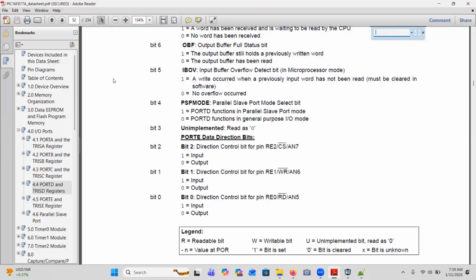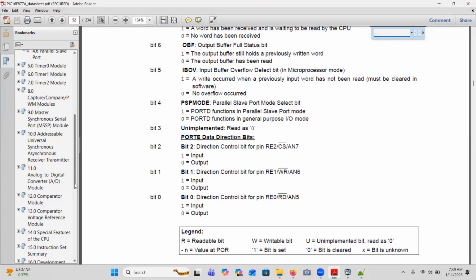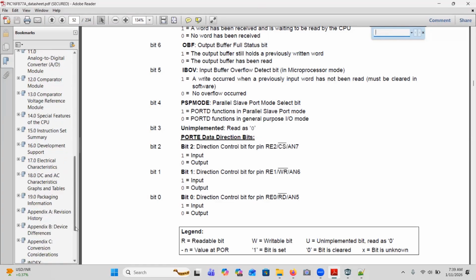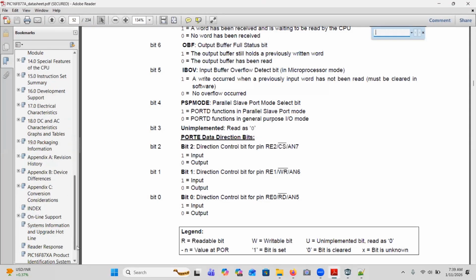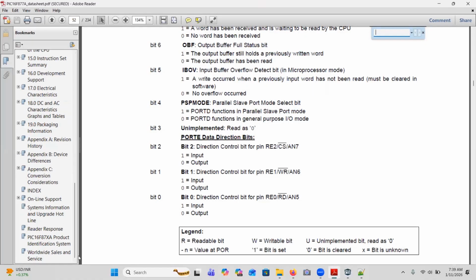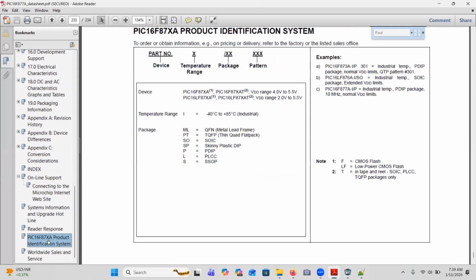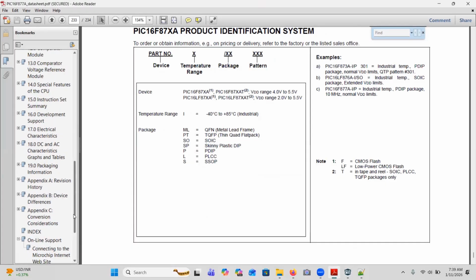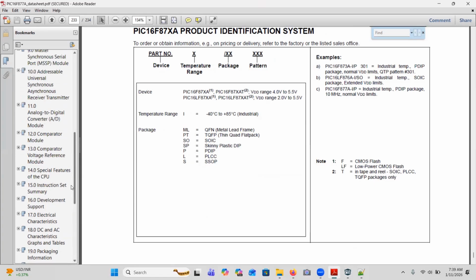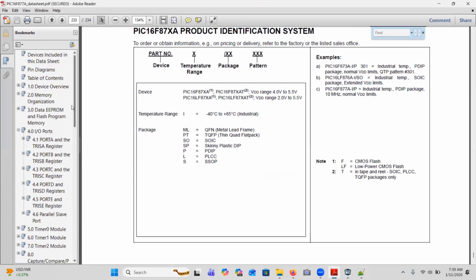I think here it used to be device configuration. That is there, a configuration, device overview.